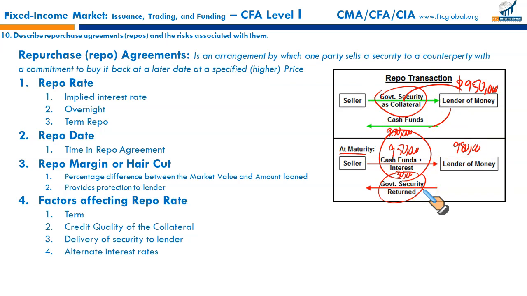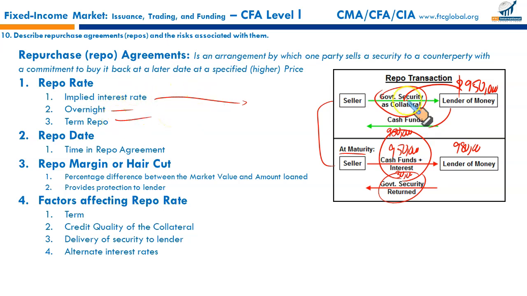Now, since this is not done in a regular market, it's not a regulated transaction like the normal trades we have for bonds and equity transactions. It's highly customized. There is no specific interest rate; the interest rate has to be implied. We will do it with the help of an example. This repo agreement could be for a single day, called the overnight repo, or a longer term, called the term repo.